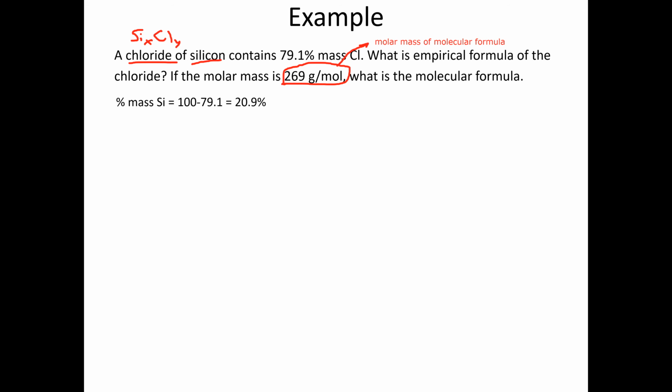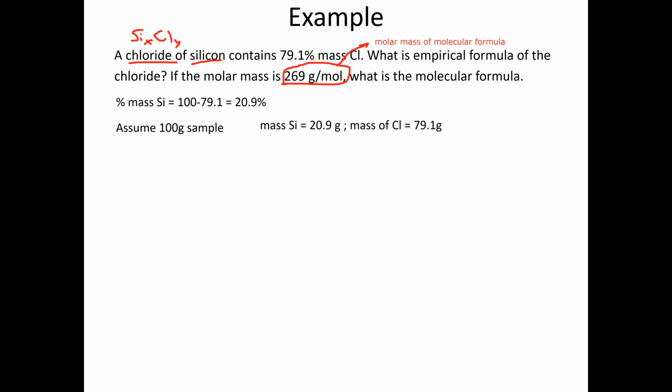Now here we don't have actual masses of each component, we have percents. And when you're given mass percent of each component, you want to assume a 100-gram sample. Now you may say, why a 100-gram sample? It's very easy to take a percent of 100. You can use any size sample you want, it just may not be as straightforward to get to percent. So here we're going to have a 100-gram sample. So now we know the mass of chloride and the mass of silicon.